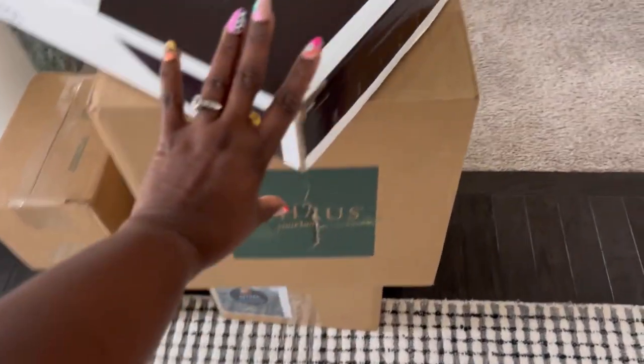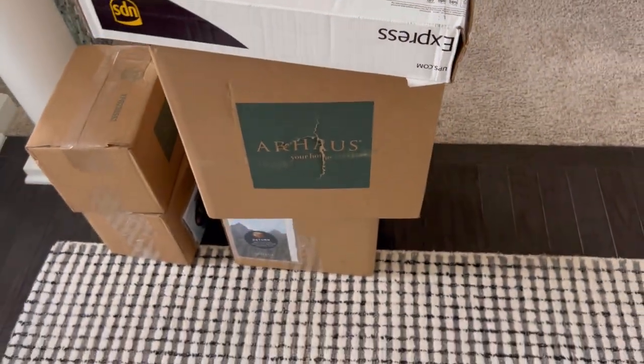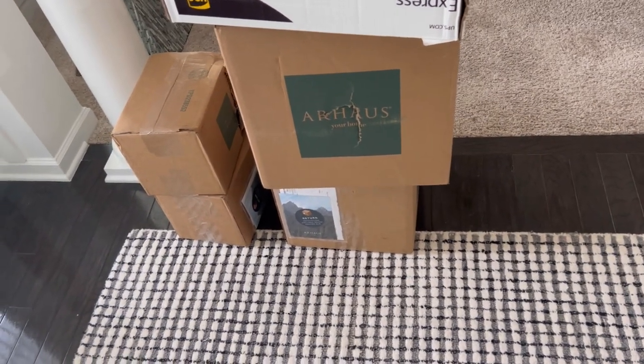I have five boxes here from Our House. I'm not quite sure why this one is in UPS express, but we shall see. I think we have a home decor unboxing! Welcome back to the channel. I did some shopping at Our House and they came in a few days ago. Most of these things I found in clearance — pretty much getting ready for fall. Unfortunately some of these items went back up to almost regular price, and some are discontinued. I'll reference what's still available and what's discontinued as I edit the video.